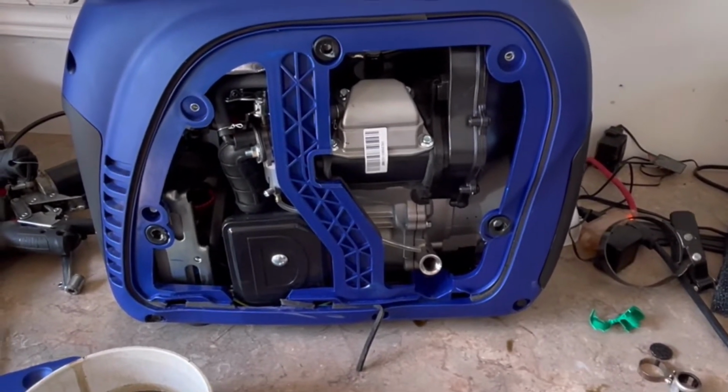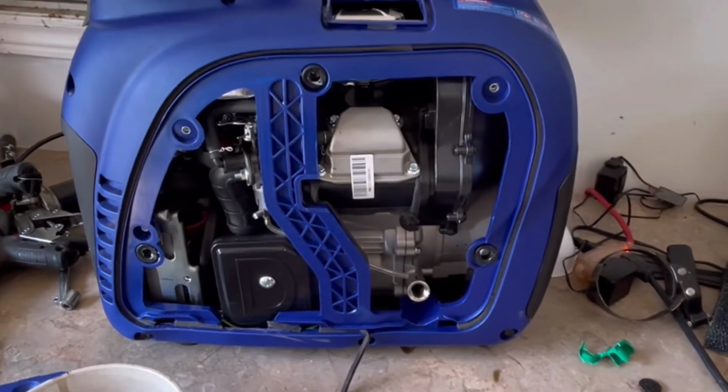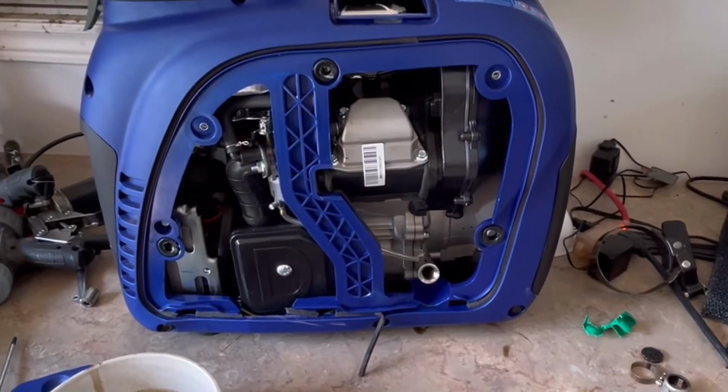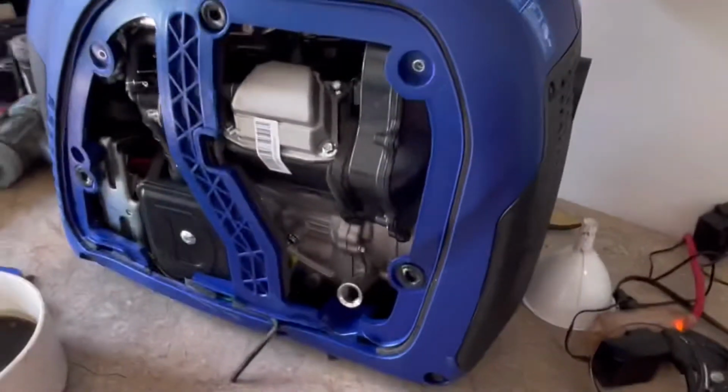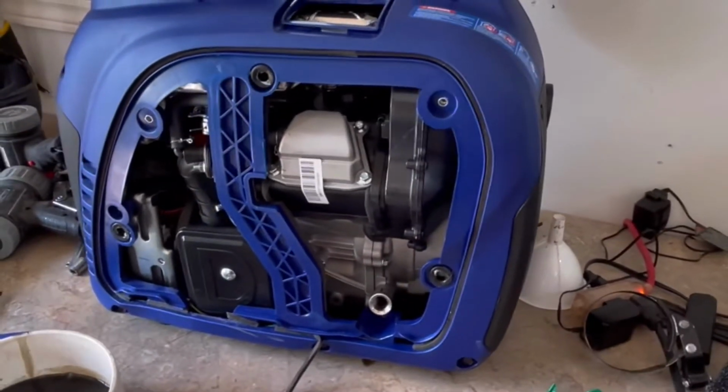The piston runs sideways, so you can see the side skirt of the piston when you look down the spark plug hole. And it was really carboned up. Now, I only run ethanol-free gas in all my equipment. So I'm thinking, what in the world?